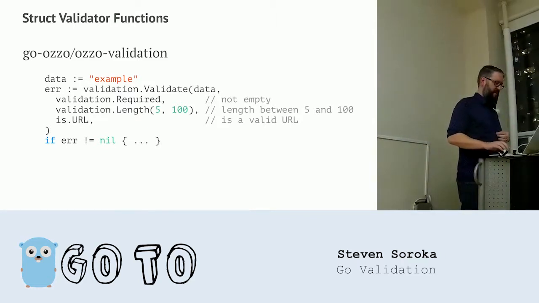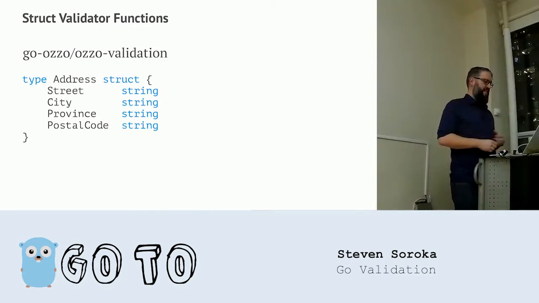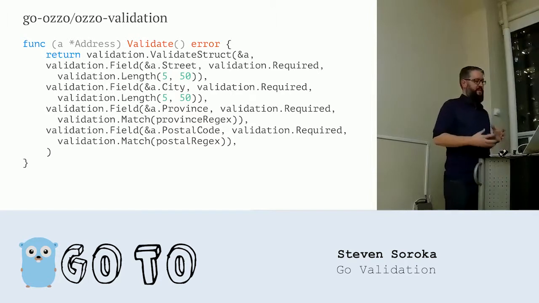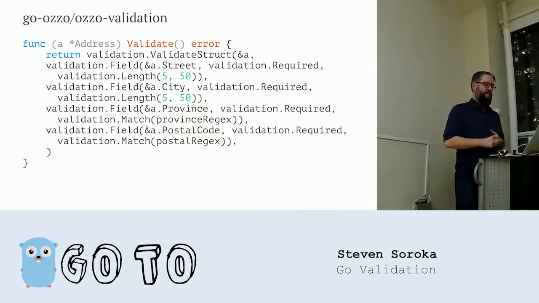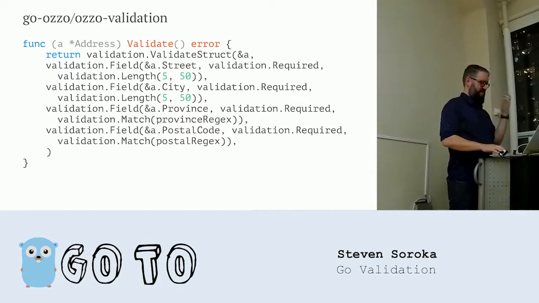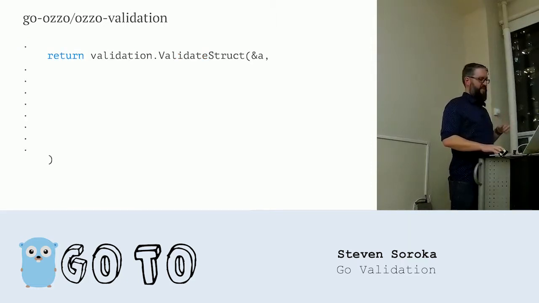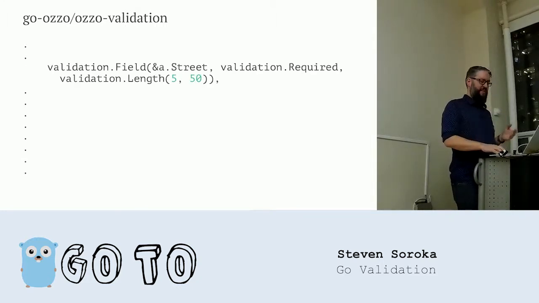Let's take a look at how you might use this on something more complex. So maybe you have an address struct and you want to implement validation for this. What you can do is define a validate function on your address struct and call the validation library. It's kind of a lot to fit on the slide, so I'll just break it out here. You're defining the function on the address. You call validation validate struct, passing in the address instance, and then validate each field on the struct. So the rules get passed in as arguments. These are the validation rules, like this field's required, has to be this length.